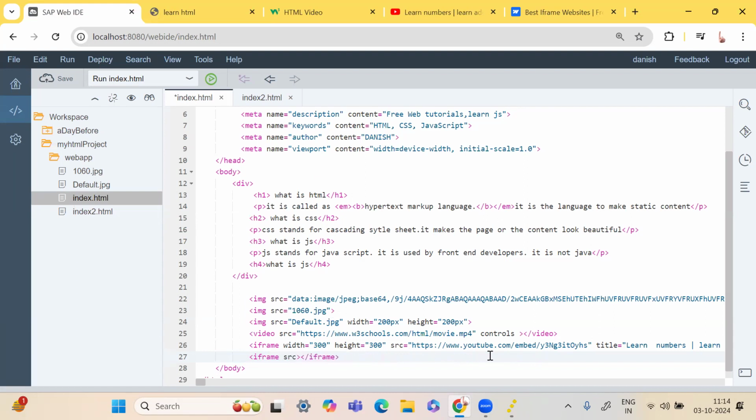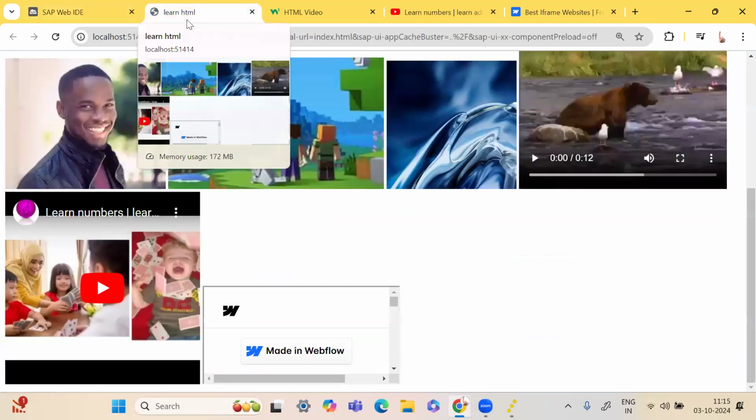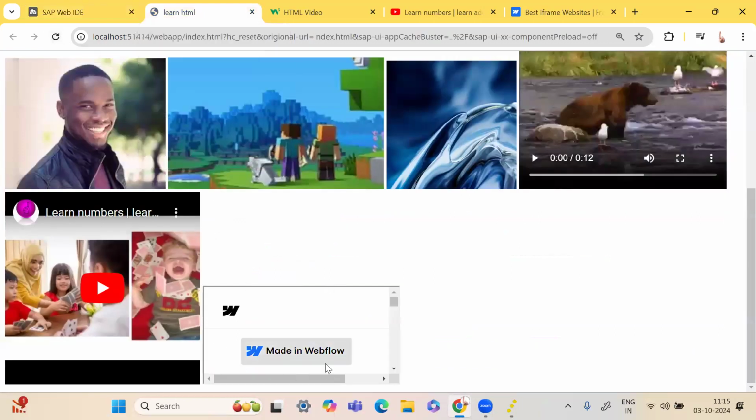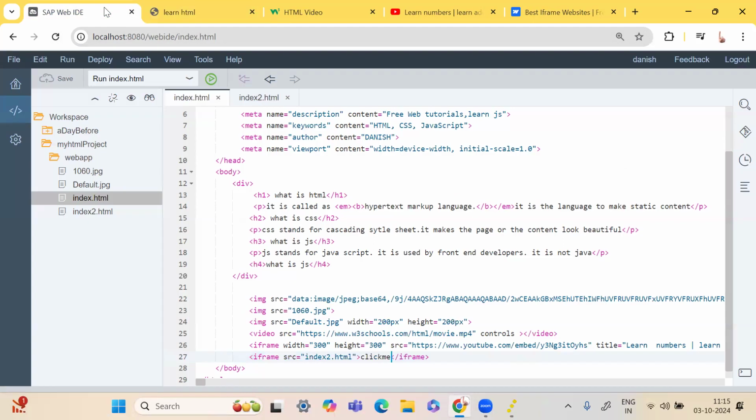So in order to reference it, we have to again put a source. Where do you want to go? We want to go to index2.html. So what we are doing over here is referencing it, and now we can write click me. When you click this text, click me, it will take you to the website. Just press Control S to save, and come back to this page, and you will see this thing is gone, and you will see a kind of a click me written over there.